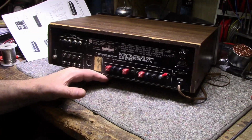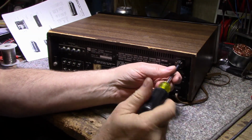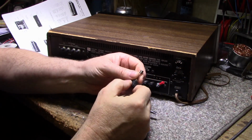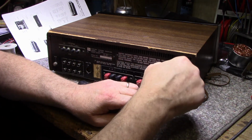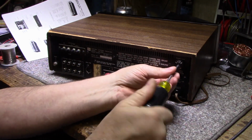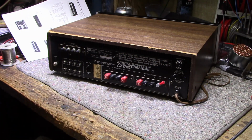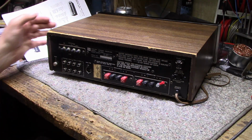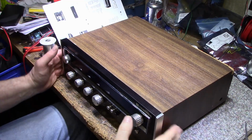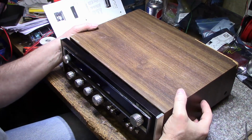1.5 amp fuse. That's probably for the entire unit. And it is a 1.5 amp and it is intact, so that's good. And one courtesy outlet, and that's it. So let's take the lid off and have a look inside before we power it up. I can tell just from looking at the side screws that somebody's been in here many times. The screws look kind of worn.